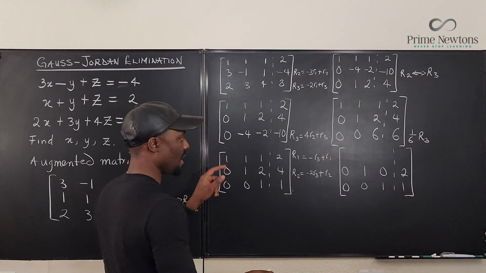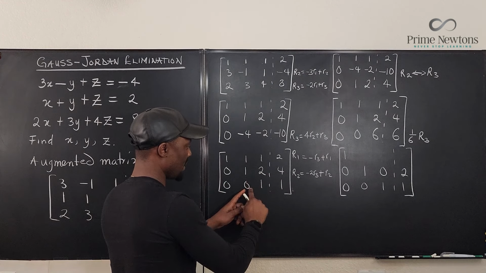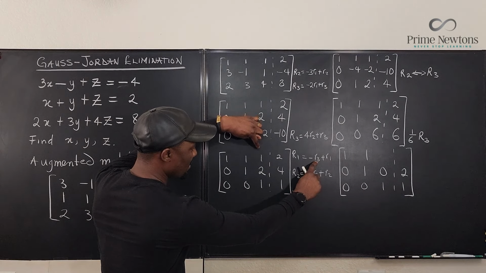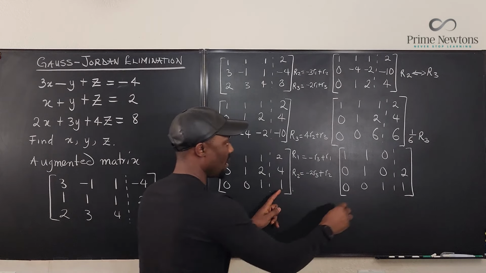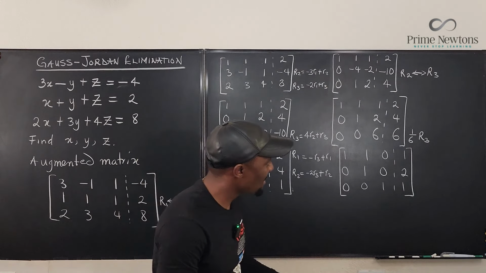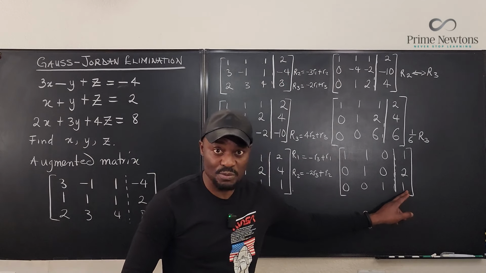And then let's go to the top one. There are zeros under this, so it stays. We're dealing with this row and this row, so there's a 0 under. This one stays. Minus this plus this gives us 0. And then minus this plus this gives us a 1. That's what we have. We're almost there. At this point, just draw a straight line. Sometimes that's better so that these dots don't confuse anybody. That just tells us that this would be our answers.